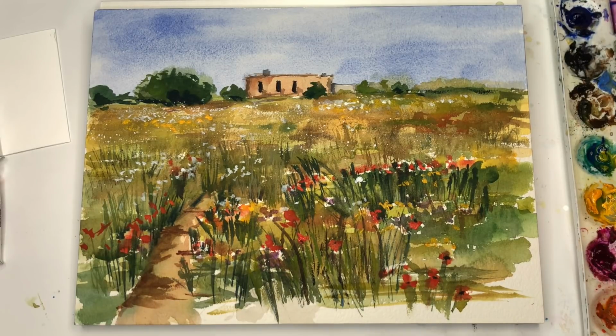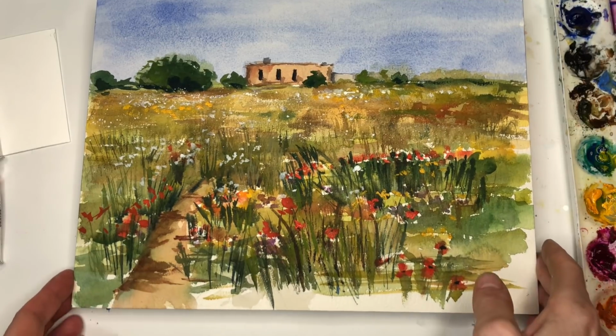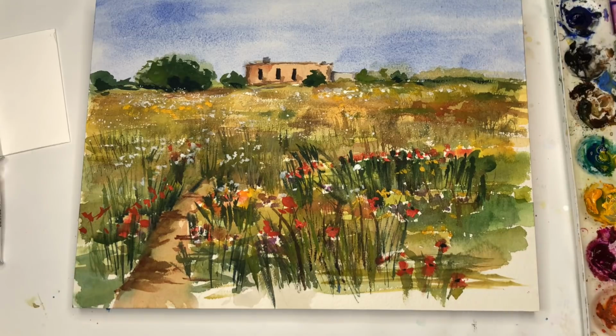We're just painting loosely. And I'm actually working on a new kind of paper today. I'll talk about that. It's a different kind of paper than I'm used to, and you'll see me go through this. I like to do live tutorials because I like to show you exactly what's going on when I'm doing it, as if I was painting right in front of you.